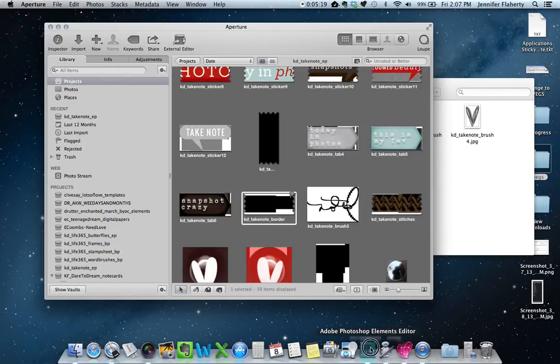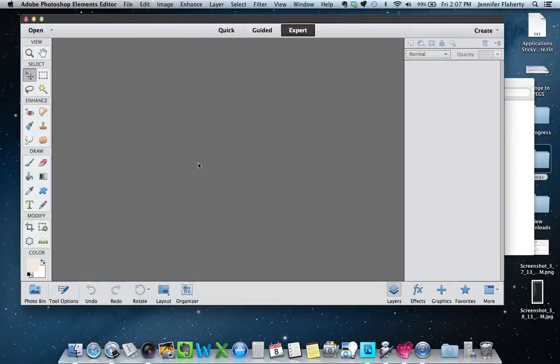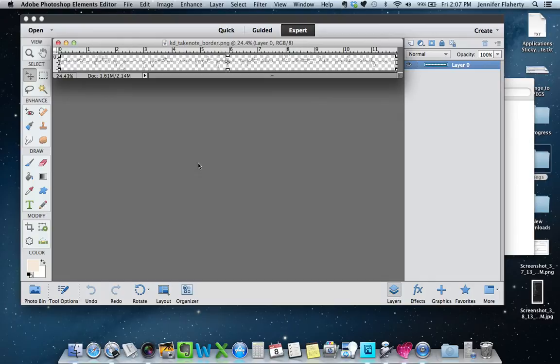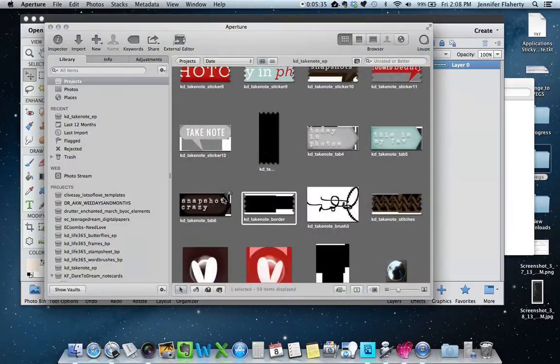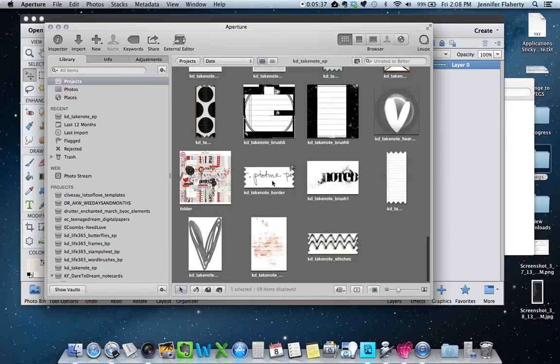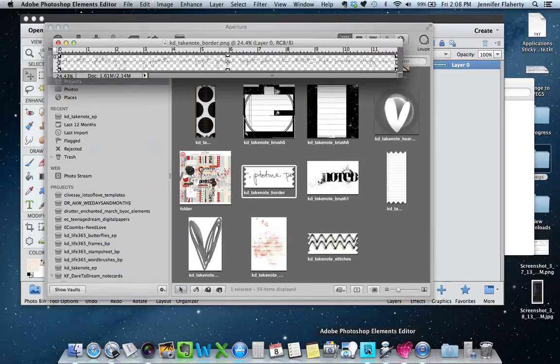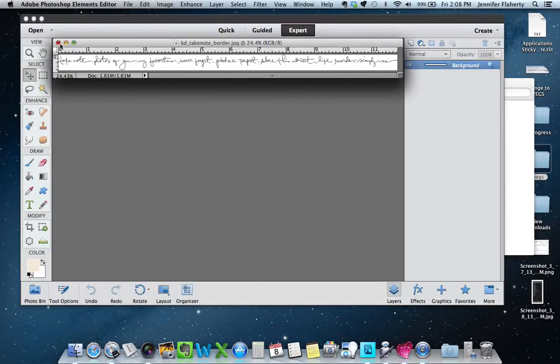And when I want to work on it in Photoshop, I would just drag it down into Photoshop, and then it would open up in Photoshop Elements, which I guess isn't open. I don't know why that's not opening, but anyway, oh, here we go. It's just a little slow. And then it opens up with the transparent background. If I opened up the wrong one, it's going to have the white background, which obviously I wouldn't want.